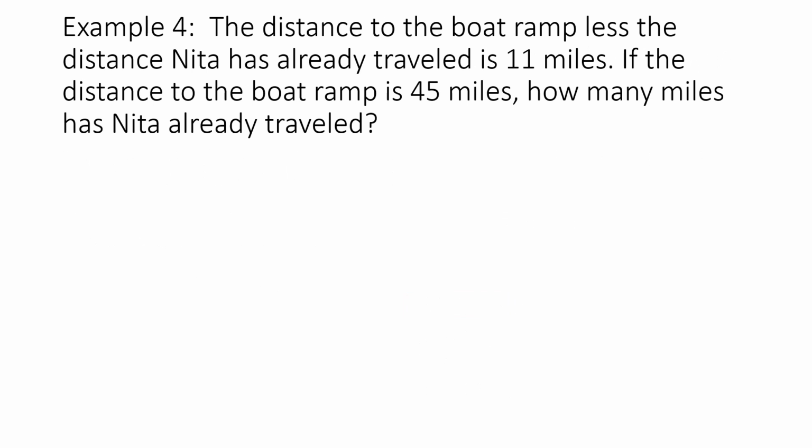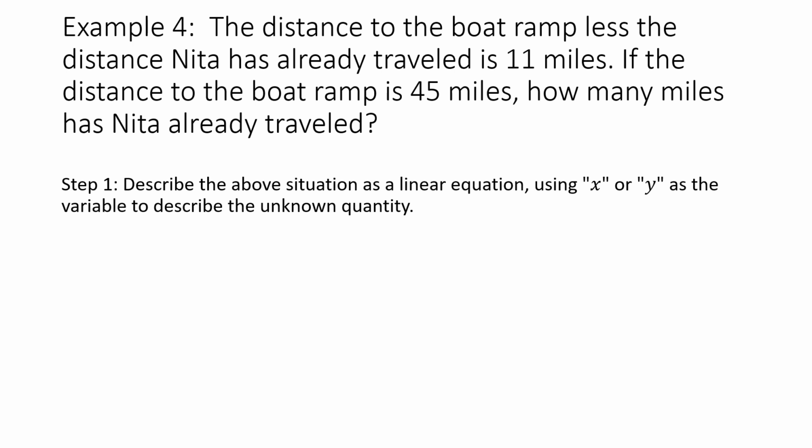Example 4, the distance to the boat ramp less the distance Nita has already traveled is 11 miles. If the distance to the boat ramp is 45 miles, how many miles has Nita already traveled? So in step 1, we're going to describe the above situation as a linear equation, using x or y as the variable to describe the unknown quantity. So I'm going to allow x to equal the miles that Nita has already traveled, because that's what it's asking you.